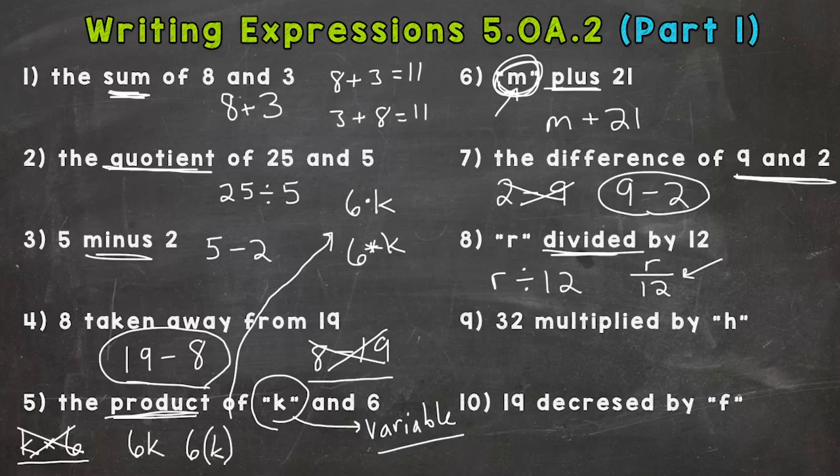Number nine: 32 multiplied by h. So let's think of a different way to write out multiplication besides the x. I gave you four examples—you will see all four, but just pick one here. I'm gonna do 32h. That's the most commonly used in algebra—the number right next to the letter.